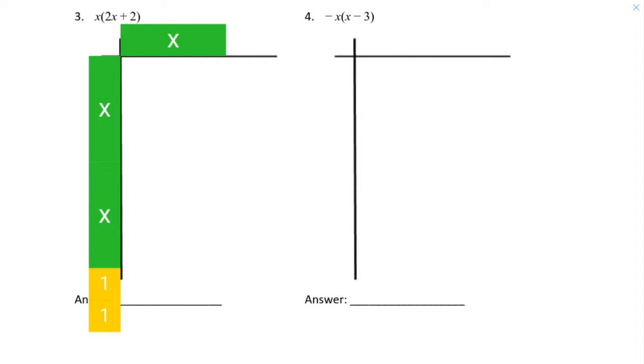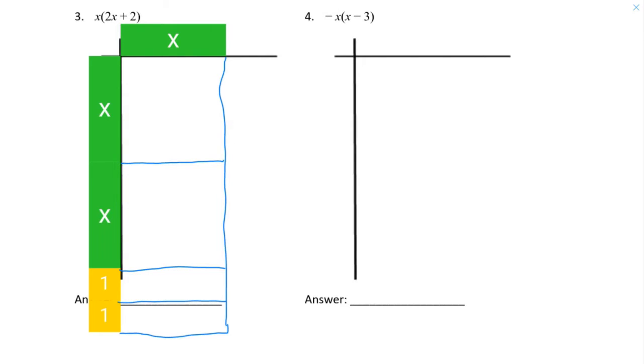So like I said, without using algebra tiles, I'm going to show you an easy way to basically fill this in. So if you look at the outside part of your product and you just draw a line straight down and straight across. Basically what you can do to fill in the middle is draw a line from all of your blocks, or all of your tiles, and you'll basically then get your product. So in between the two x's here, draw a line straight across. In between the x and the 1, draw a line straight across. And then in between the two 1s, we can draw a line straight across.